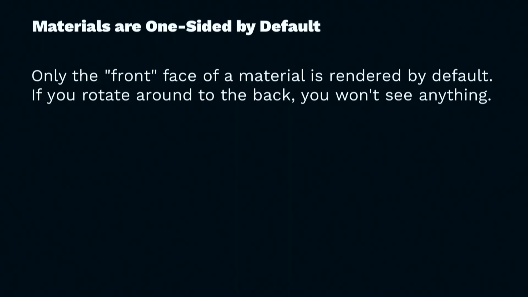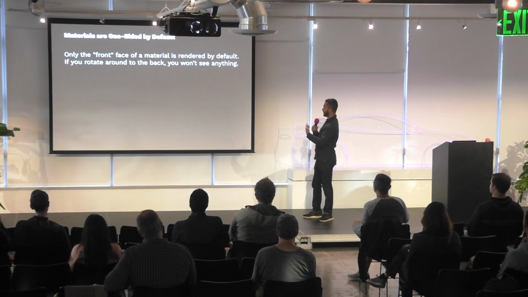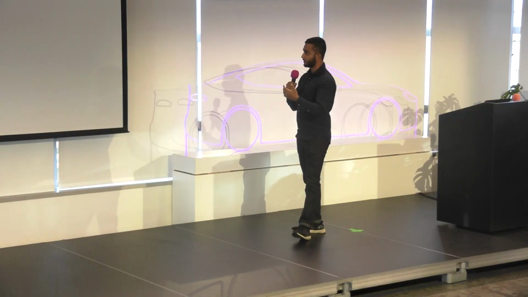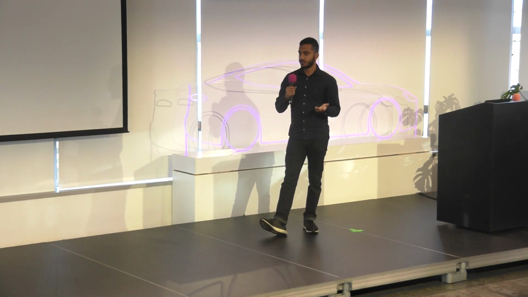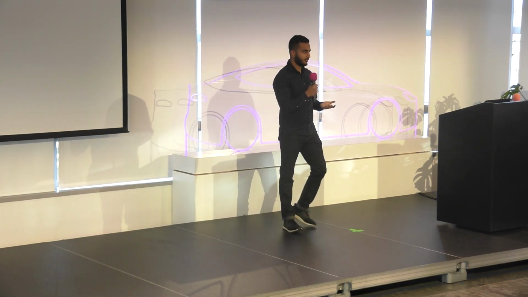The second thing is the materials, so as a recap, that's the shading that you use. In this case, this is the image that's being rendered, the snapshot image. Only the front face of that is going to be rendered. And that's by default. So if you rotate around to the back, you won't really see anything rendered there. Depending on what you want, this might be more of a UI decision, a product decision. This might make sense, but when I was playing around with it, intuitively, it didn't feel like it made any sense.